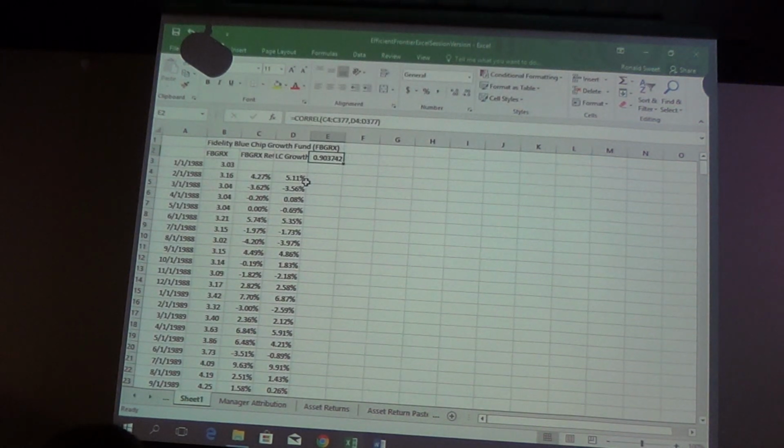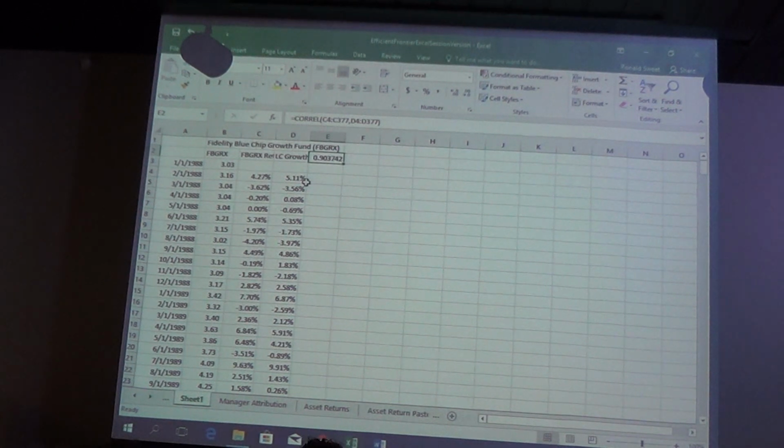Correlation is 0.9, it's probably correct. Yeah, I remember in class we had trouble with some data being off, and you have to fix it. So when I did the Contrafund, the fund was trading at $8.34, $8.37, whatever, and then suddenly it was $83 point something. You can look at that and just know that they put the decimal in the wrong place, and you can fix it yourself. That's pretty easy to do.